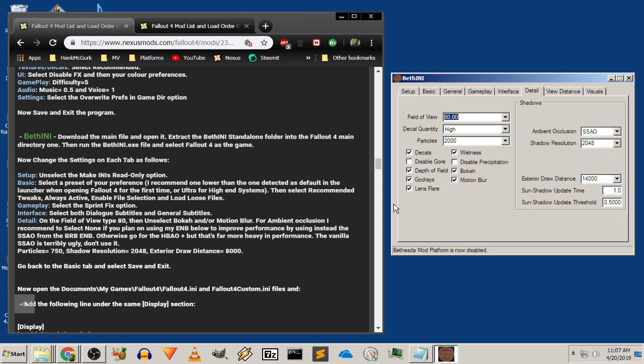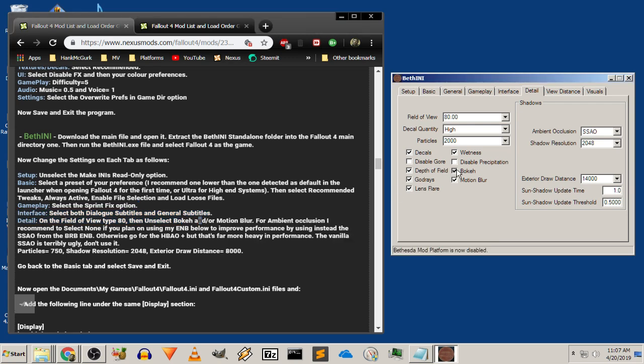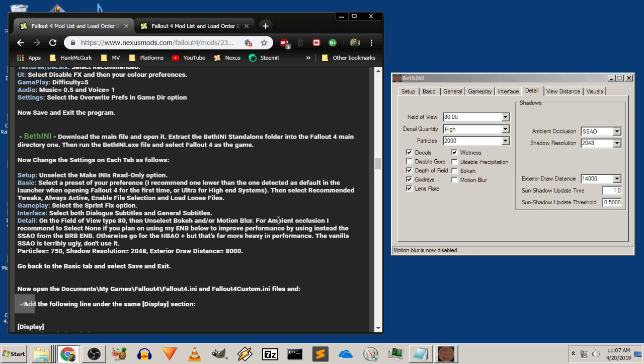Detail. Field of view, 80. Says unselect bokeh and/or motion blur. For ambient occlusion, I recommend select none if you plan on using my ENB below to improve performance by using instead the SSAO from the BRB ENB, which is what we're using.